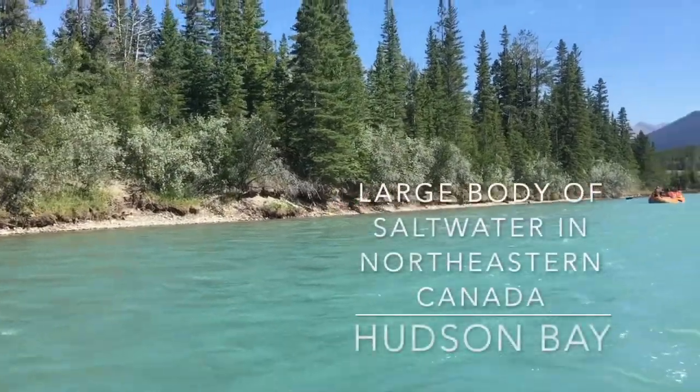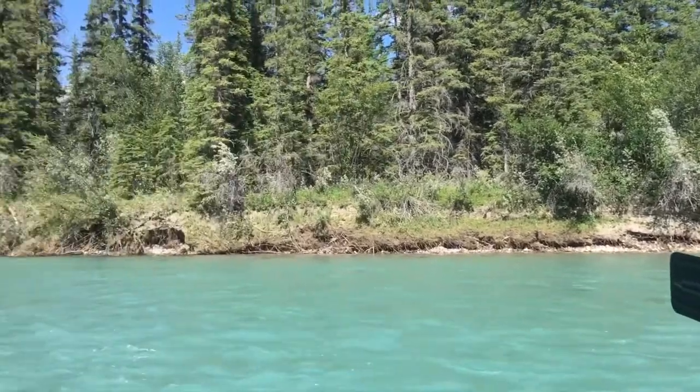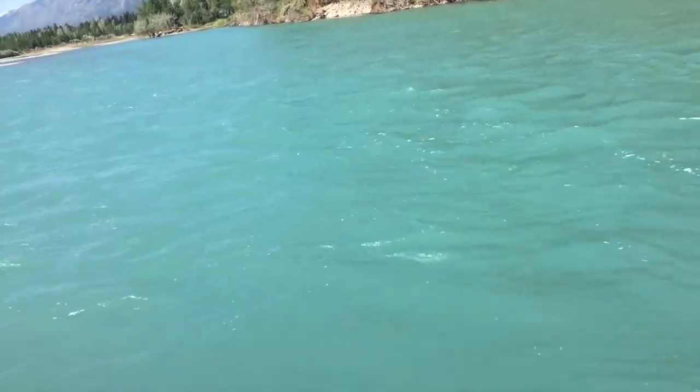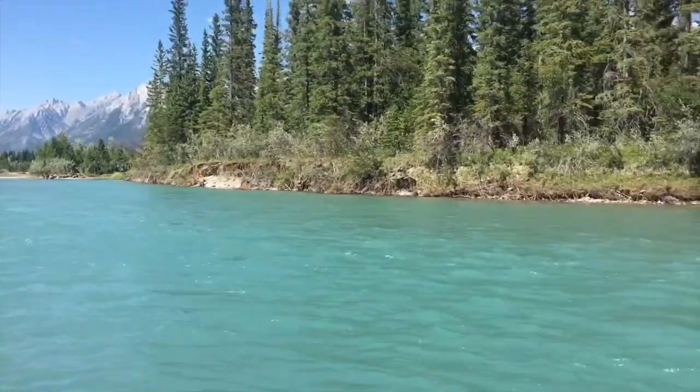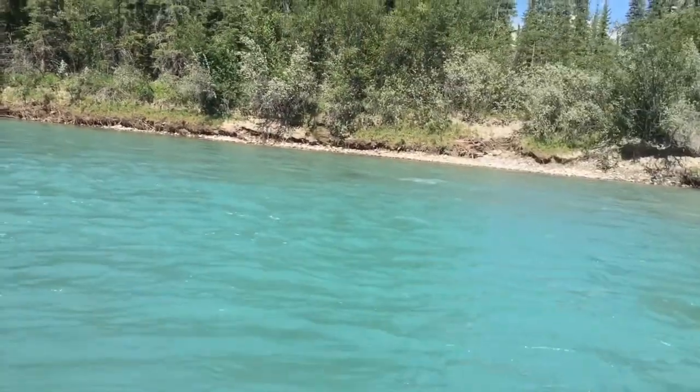I was quite lucky today since on this boat, the person who guides us is actually really familiar with a lot of knowledge. I feel like I learned more in this boat trip than in my geography classes. So I will share some of the knowledge she told me today. So let's look at our surroundings.